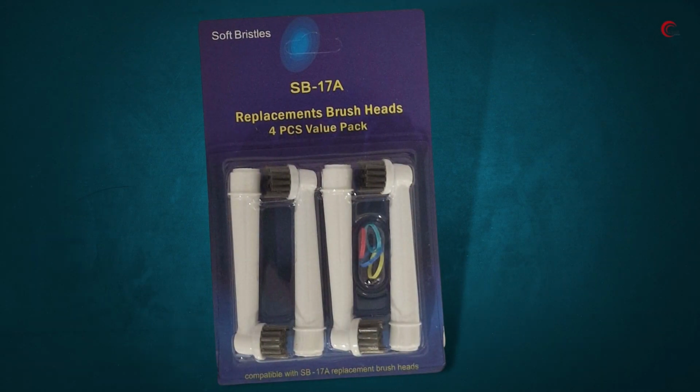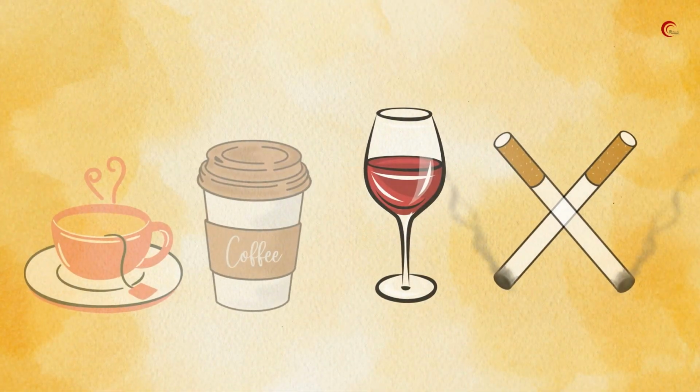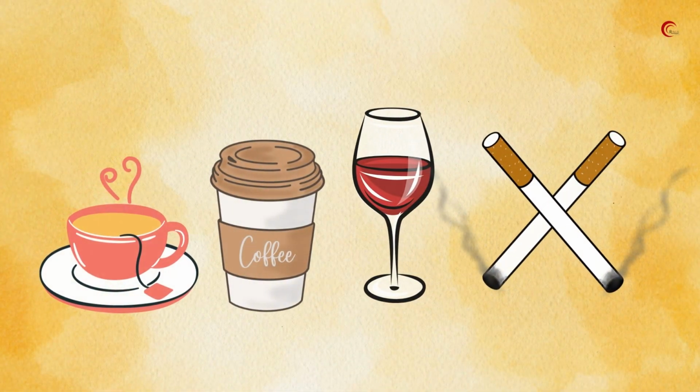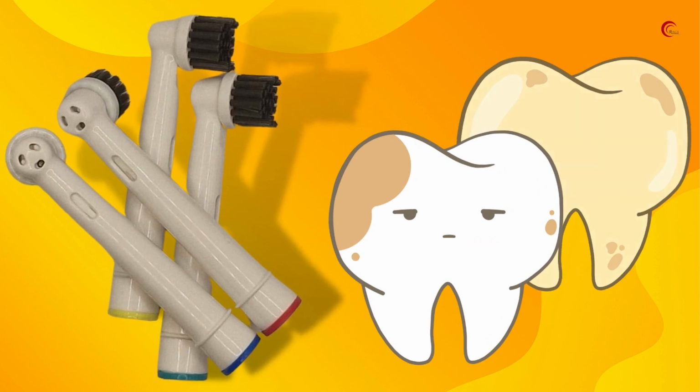Among the most widely known contributors to discolored or yellow teeth are tea, coffee, red wine, and smoking. Using our charcoal toothbrush, plaque and tannins can be eliminated, and the bacteria that lead to unpleasant breath can be eliminated.